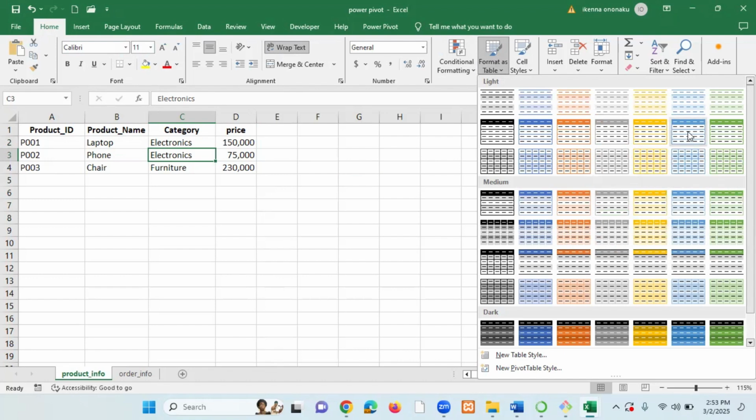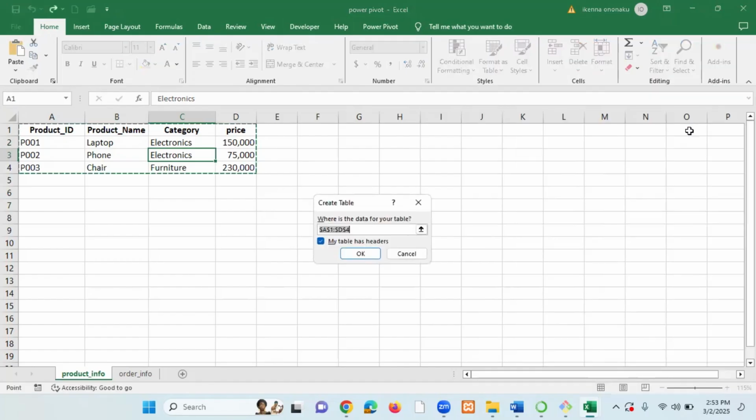If I select this, a dialog box will appear asking me, where is the data for the table? Already the data has been highlighted. You can see the marching ants showing the data has been highlighted. And make sure that this is checked: My table has headers. If you refer to my previous classes, I explained this better.